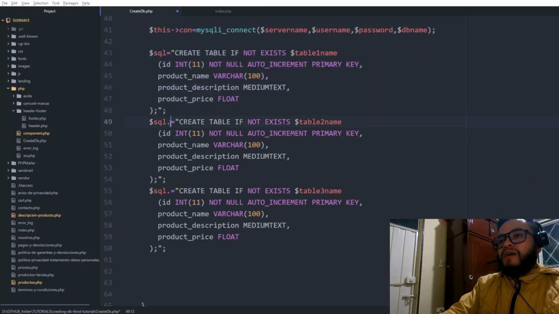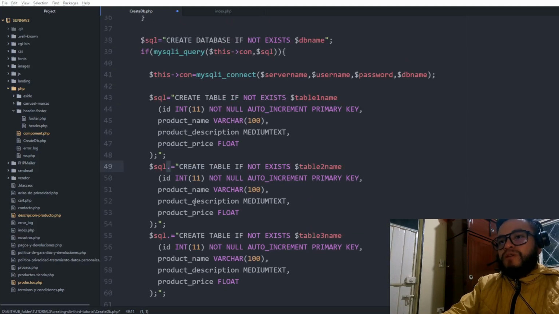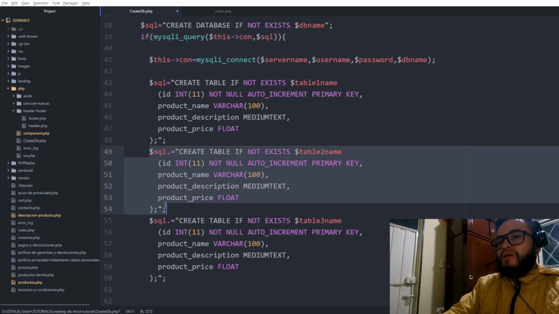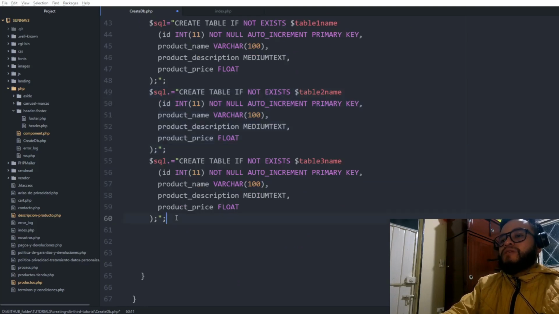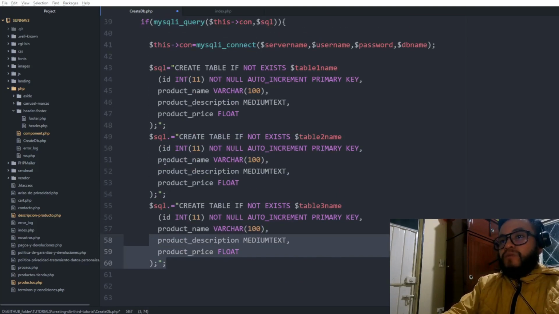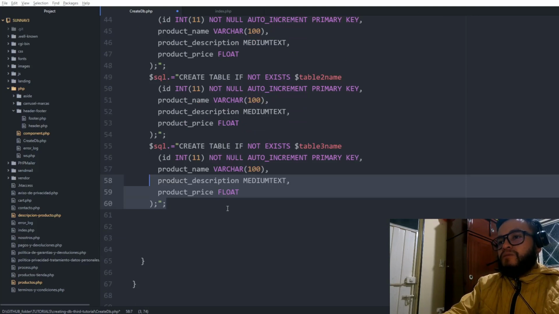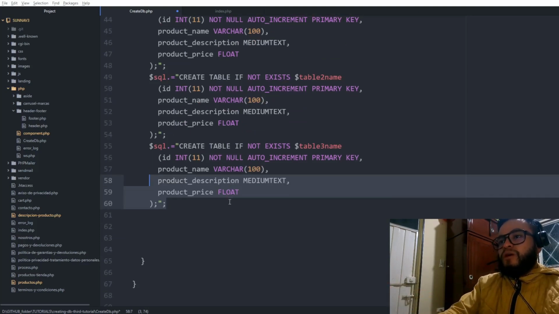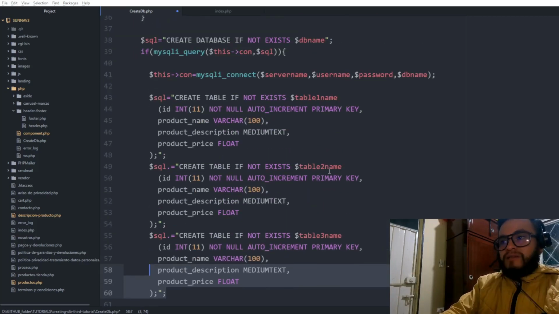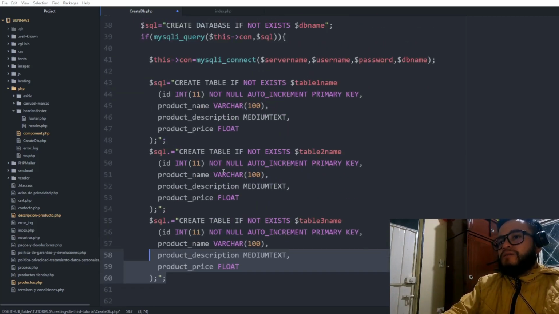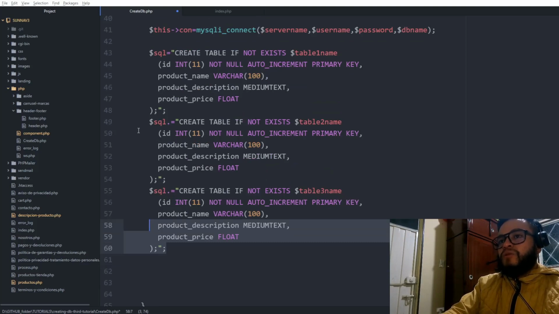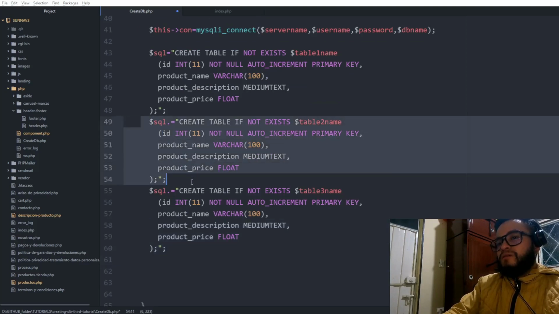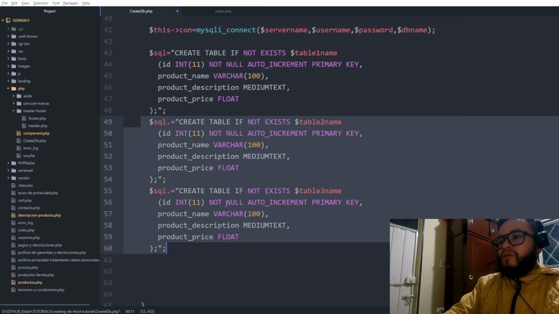But after that, you have to use this period symbol, because this is telling the code that you are concatenating this part of the code to the previous one. And following the same logic, you have to do the same as I did in the previous part of the code for the rest of the tables, the remaining tables that you are going to create. In this case, I'm creating just three tables. So I have to utilize this logic only for the ones that I'm highlighting over here.